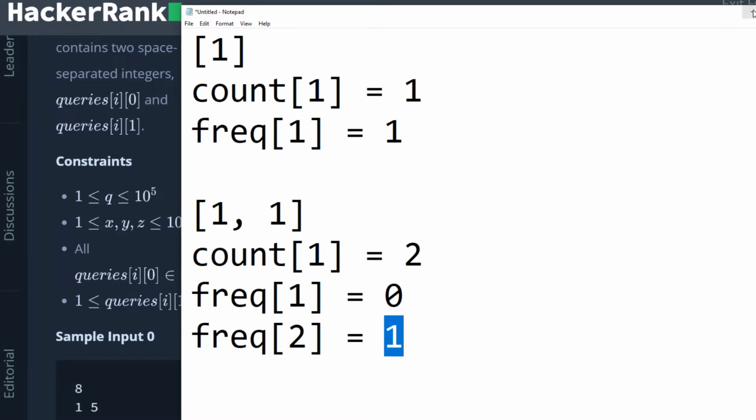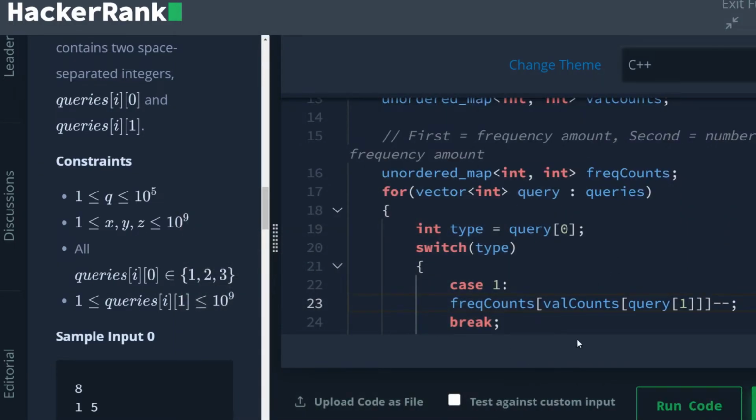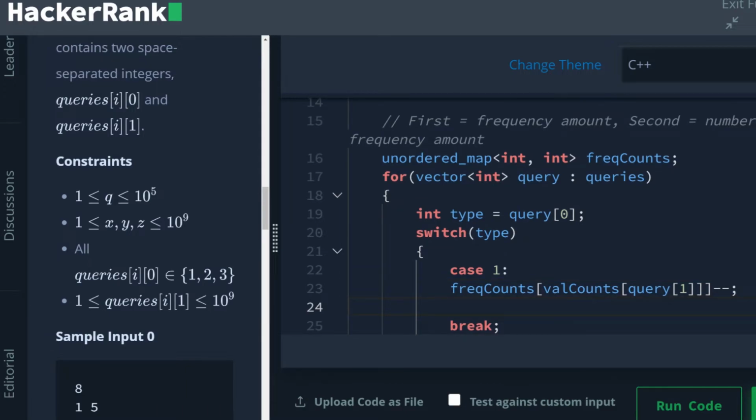I hope I'm articulating this properly, but that's why we're decrementing here. Then we're going to update our counts. So we say our val counts sub query of sub 1 increments. All this is doing is saying, hey, we now have another of this value.